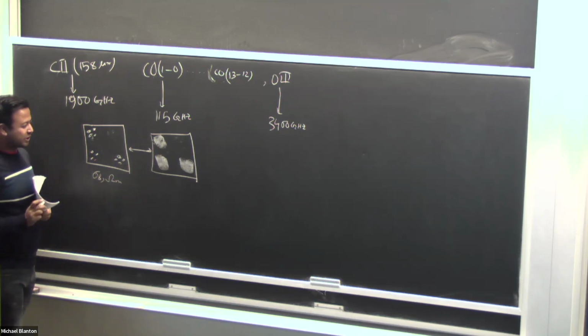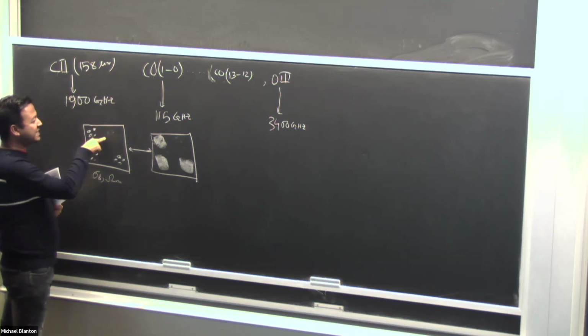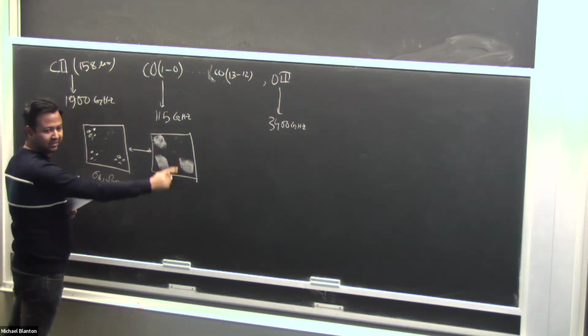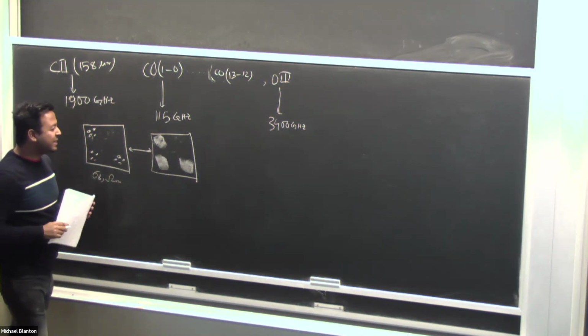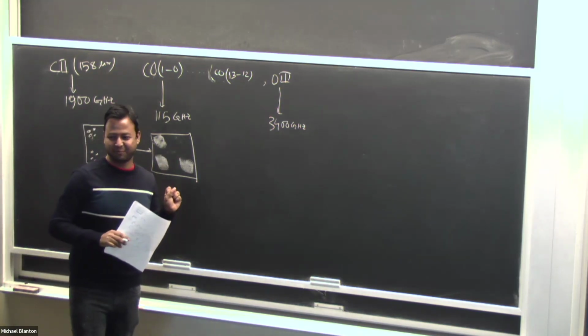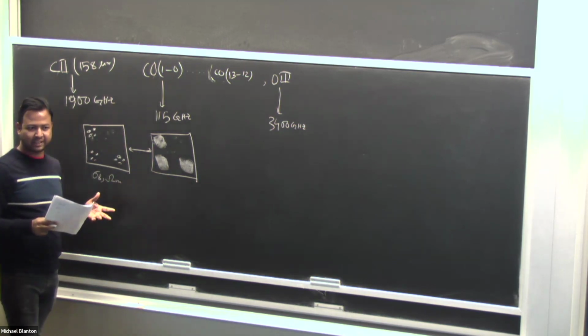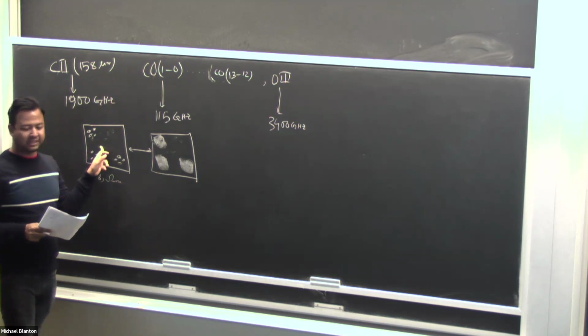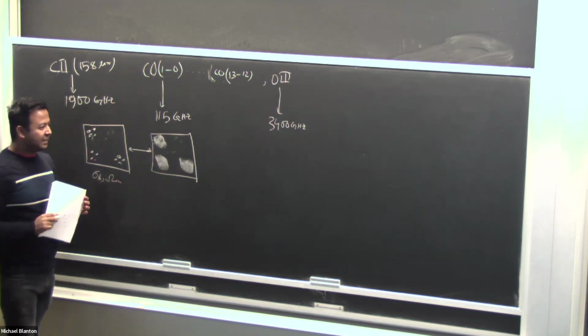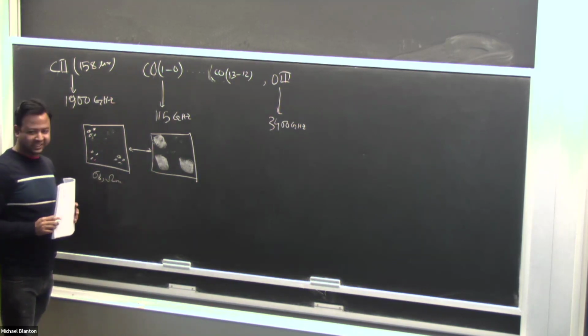Now the biggest question is, how do I go from this map to that map? And in my opinion, this is the most uncertain part: how do I take care of all the astrophysical information to go from this map to that map? You mean if you were doing a prediction, right?